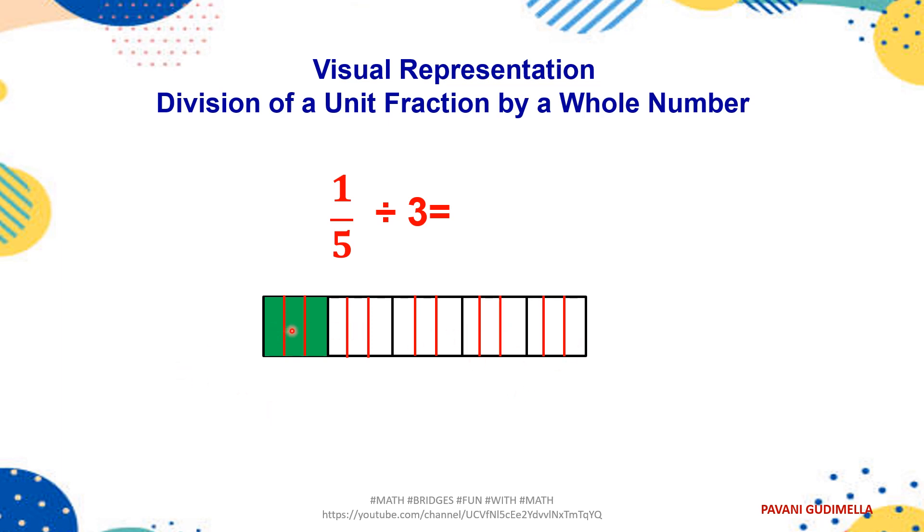Now, you count the total number of boxes: 1, 2, 3, 4, 5, 6, 7, 8, 9, 10, 11, 12, 13, 14 and 15. So, total 15 boxes in this 1 box is in yellow color. That means, the answer is 1/15. Out of 15 boxes, 1 part is being shaded. So, use the KCF rule and you check it also. So, 1/5 into 1/3. 5 × 3 is 15 is the denominator. 1 is the numerator. 1/15.